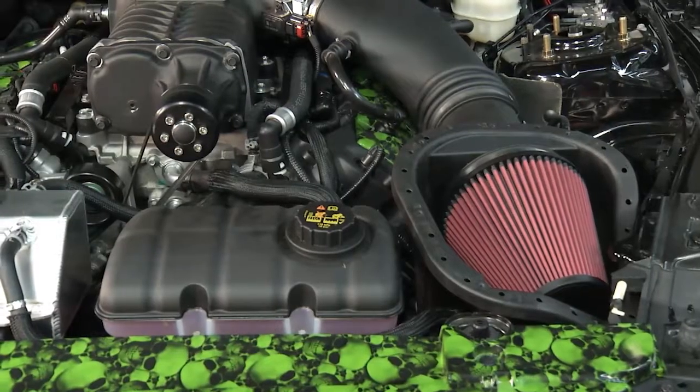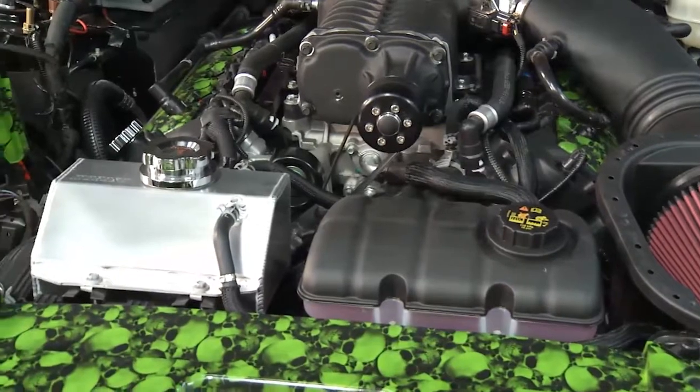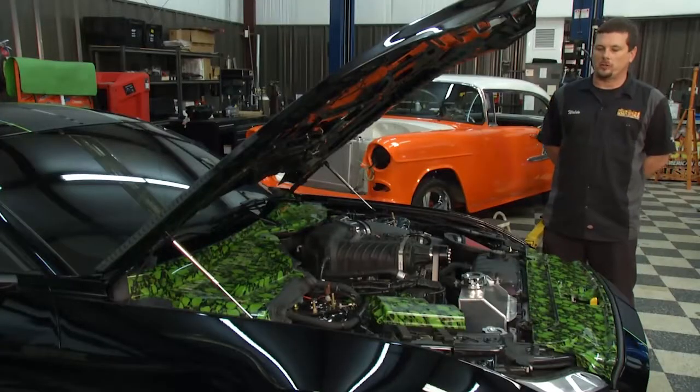So when you change the thermostat to help keep the temperatures down, the engine is wanting to be cooler, it's circulating the water more. When we program the vehicles, it sometimes will require a cooler thermostat in it in order to make it run a little bit cooler to keep the water circulating through the system. That's the lowdown from Bernie's.